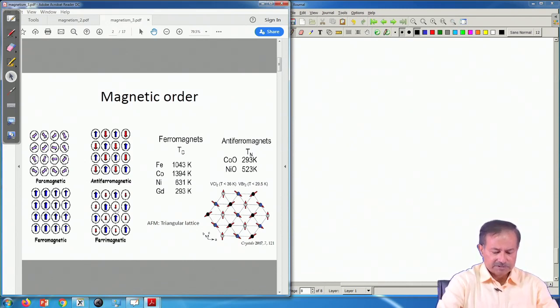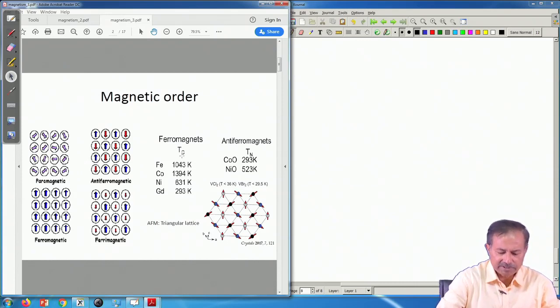So, that is what this ferrimagnet does. This is again a long range order. All these, except for the paramagnet, these three are all long range order. There are different kinds also, more complicated ones, but these are the ones I am showing. As time goes on, we may see some others.